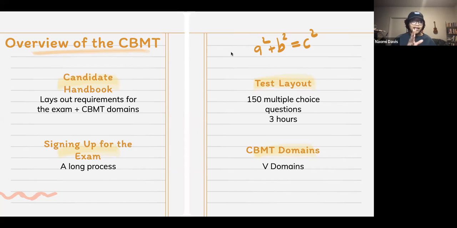And it's not like the bonus 20 are all at the end of the exam. They're sprinkled throughout. So you don't know which ones are the test questions and which ones are the scored questions per se. So that's something to keep in mind. But you do have just 3 hours for the exam unless you seek additional accommodations.